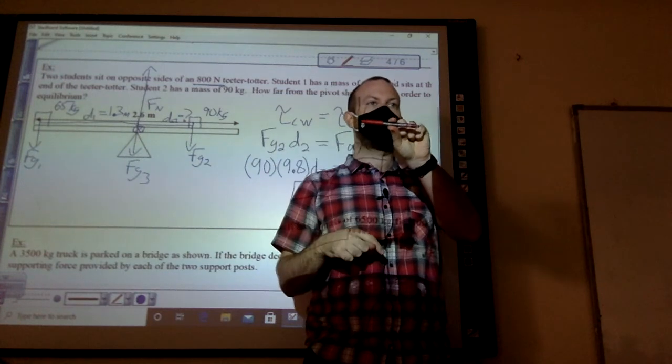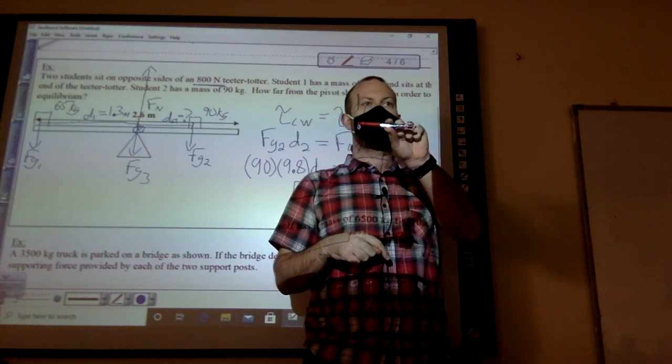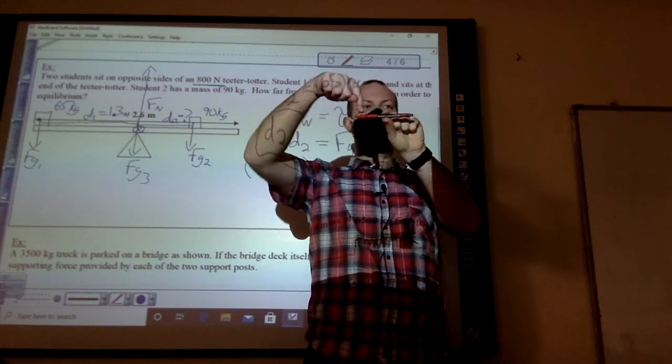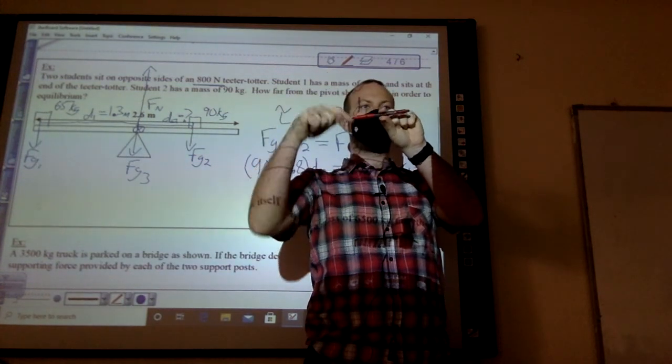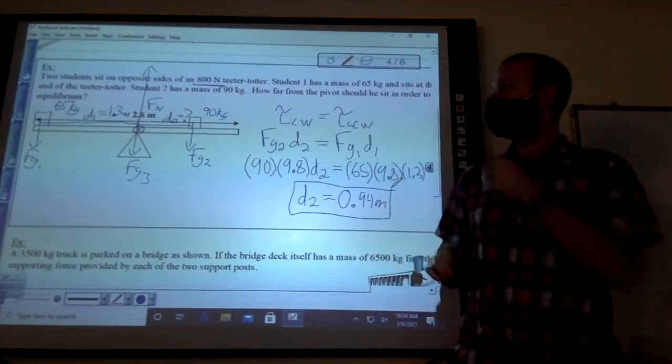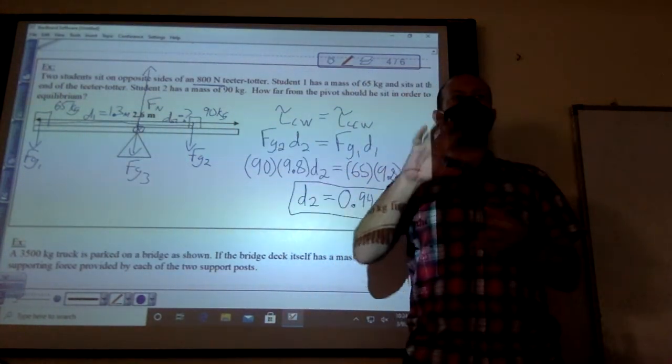Oh, so when we're going clockwise that way, this is clockwise, counterclockwise. Oh, so it turns out that they technically both go down. Yeah. So even though both forces are going down, they cause different rotations.